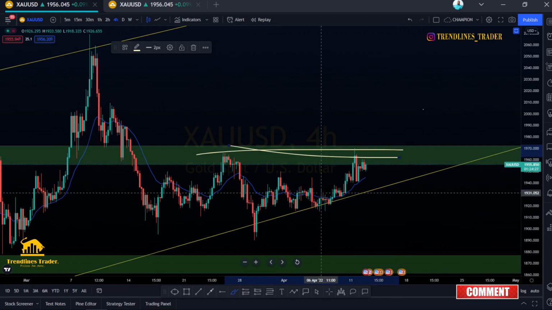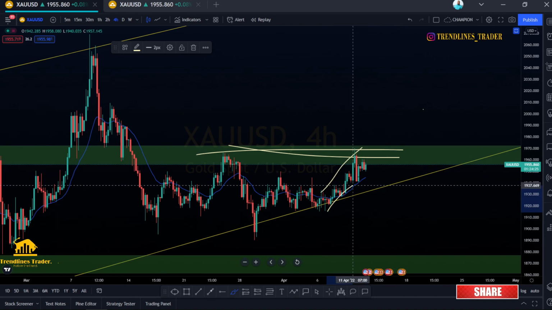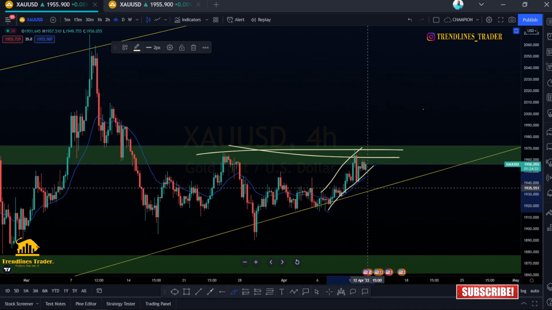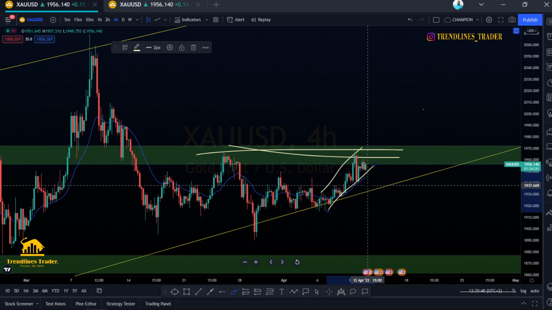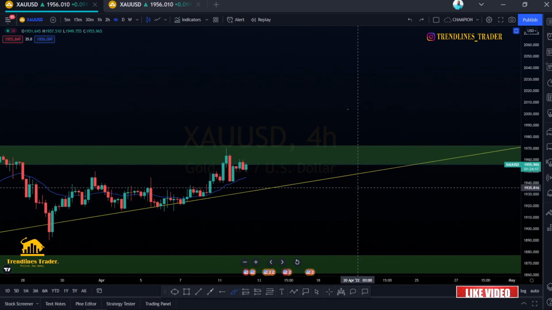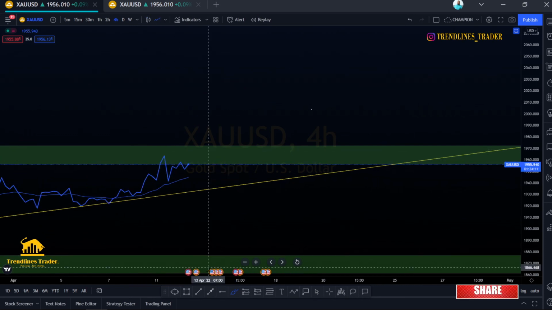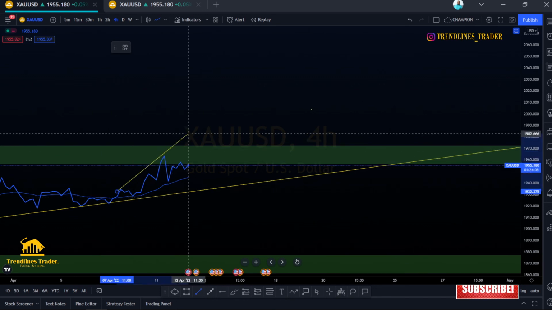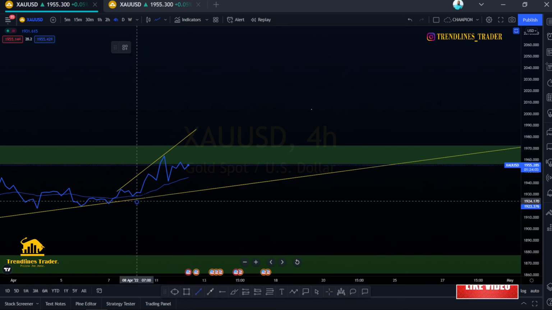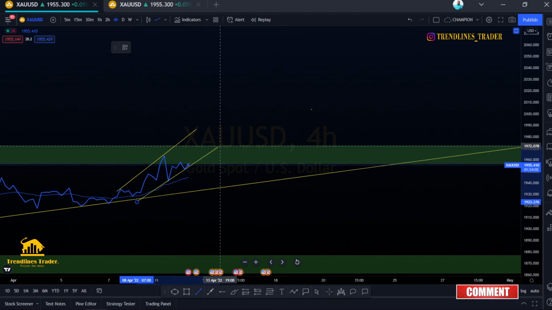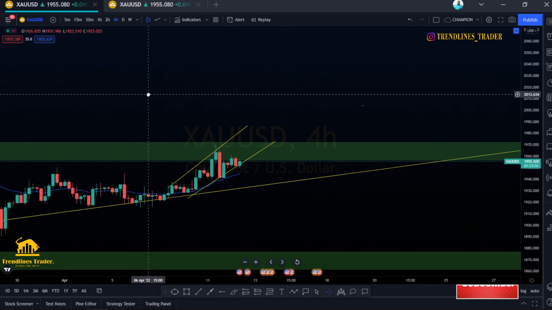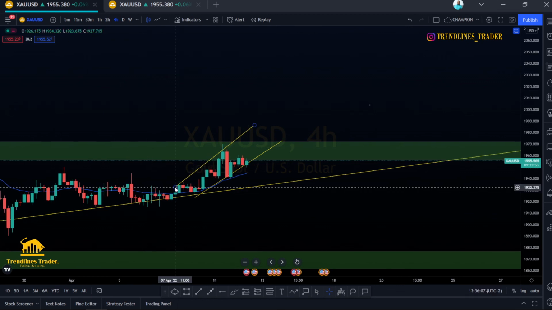We can see we have a trend right here that is forming. One thing I can advise you guys is, let's look at this in this type of manner. Let's go to the line chart and look at this trend. I hope I will be able to draw it, because gold doesn't give us clear or very beautiful trends. Oh, a channel, look at this. This is what I was talking about.